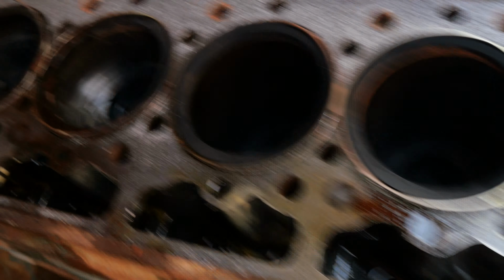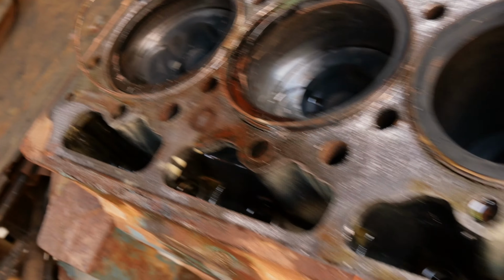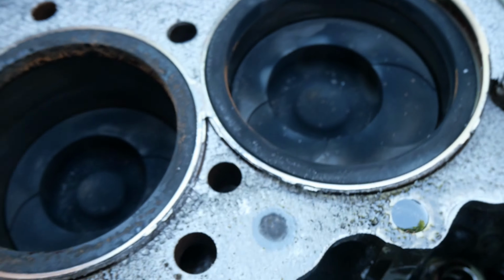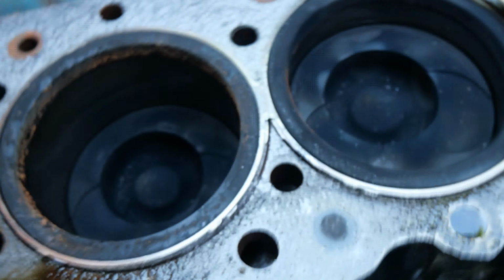All right, so we got the head off here. Everything's pretty good, except almost every single one of our pistons is cracked. So that's interesting. There's no scoring, and this one you can really see the crack there. We're going to pull all these out, go underneath and pop them all off. But yeah, that's really interesting, except for where our blow-by is coming from. The sleeves actually don't look bad at all, which is weird.